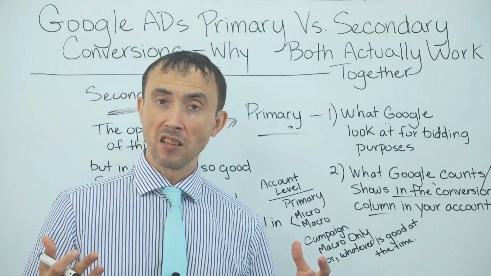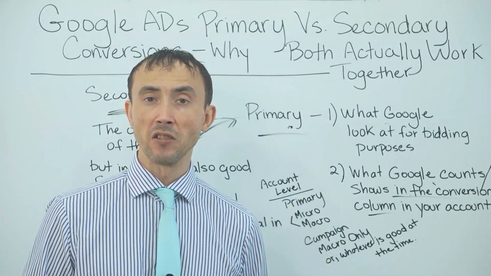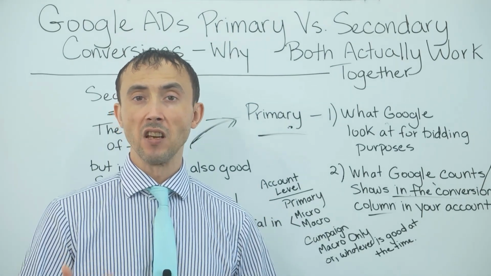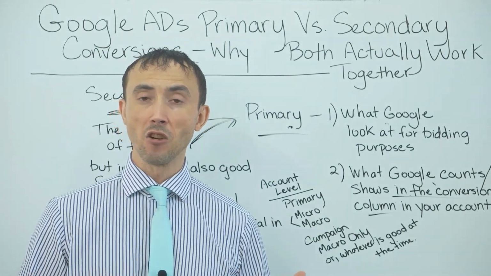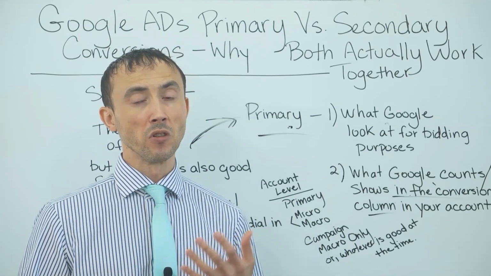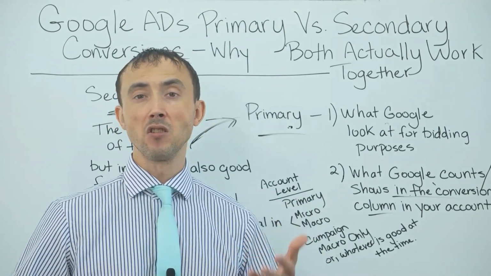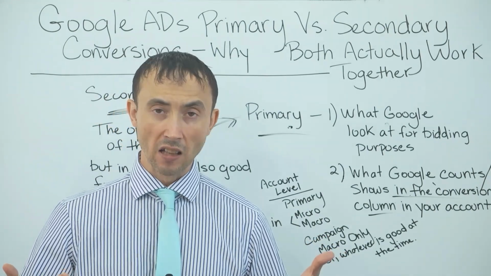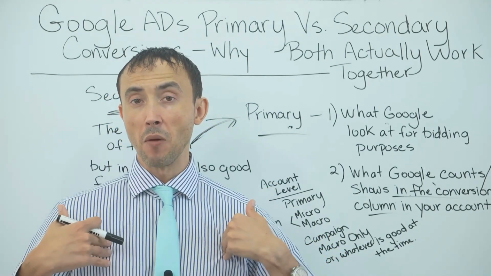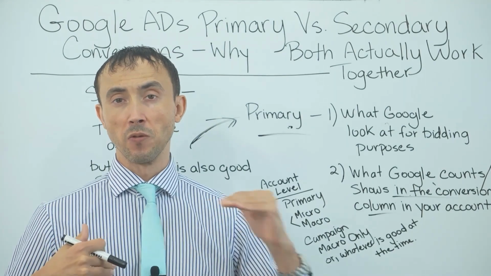However, it takes a lot of time to generate enough sales data for the systems that Google has to accurately run your ads. At the very least, generally speaking, you need at least 30 conversions on any goal for Google to have enough minimum data to use to steer your ads with. 100 is actually a lot better than 30, but 30, in my opinion, is your bare minimum. That's your floor right there.